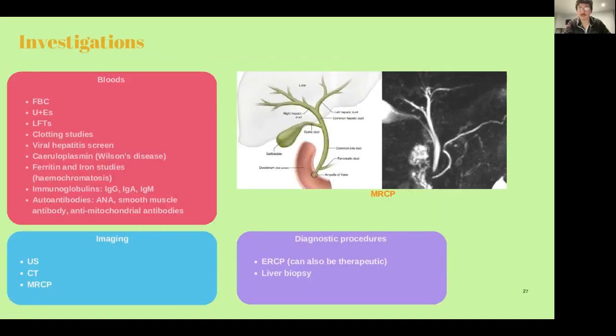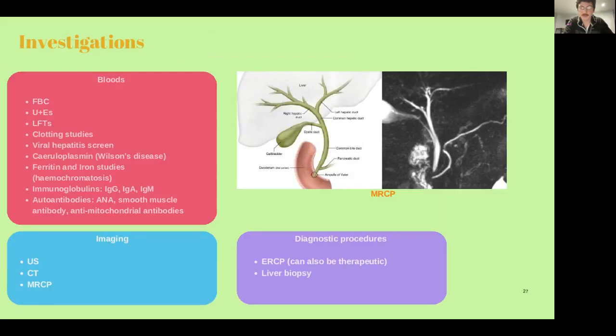And some of the investigations. So again, splitting it into bedside tests. Here we've just gone straight for the bloods. There's quite a lot in those bloods, but in some trusts, in mine, for example, there's an option when you're requesting bloods just to do a liver screen, and it just automatically puts all of those on, so you don't need to think about it too much. But maybe just for your learning, we'll probably go through some of those.